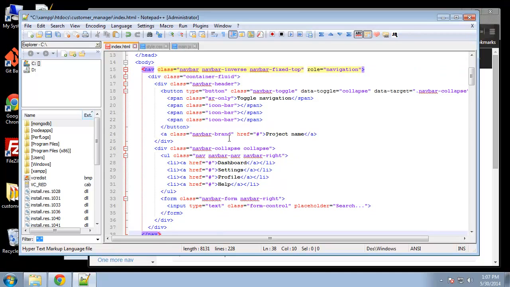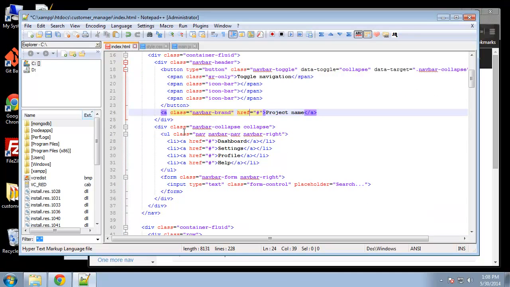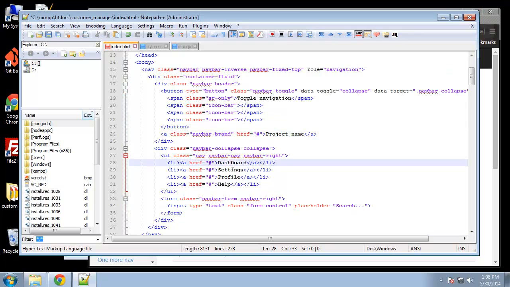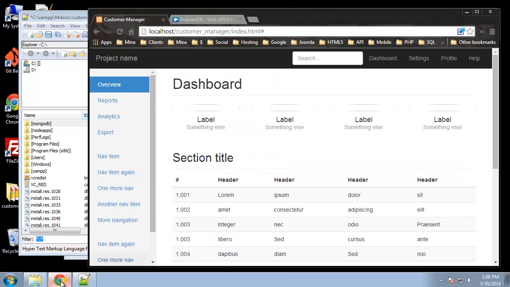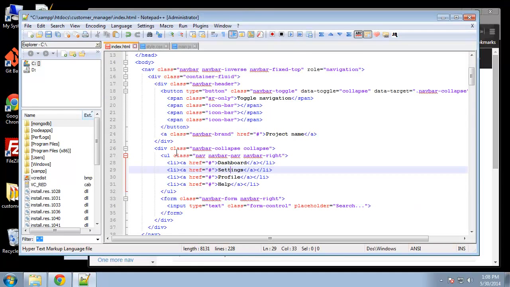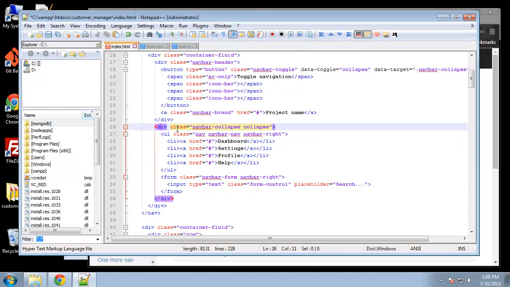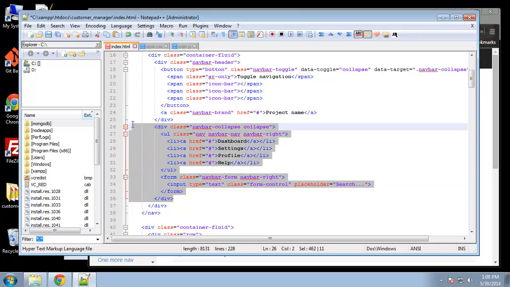Now there's a few things we want to do. We don't need these links here, dashboard, settings, profile, which is all over here along with this search form. I'm going to get rid of all that for now. So it goes from this collapse, navbar collapse, down to this ending div. So I'm just going to get rid of that.